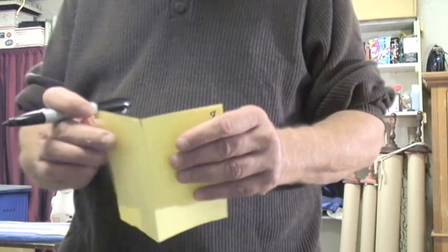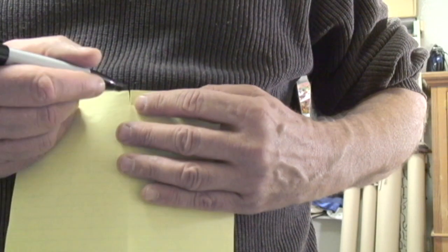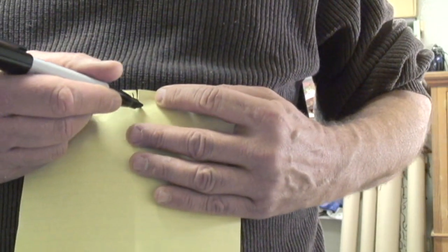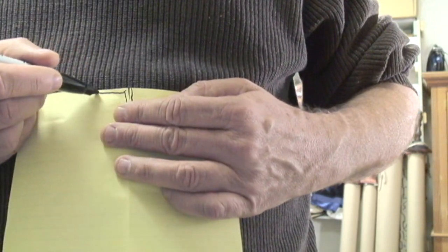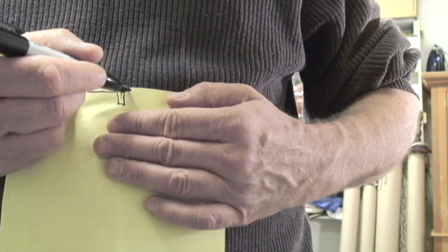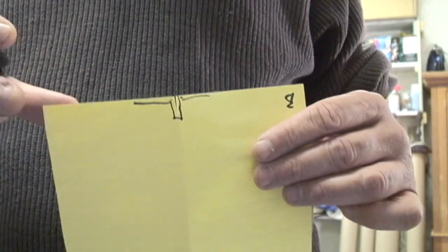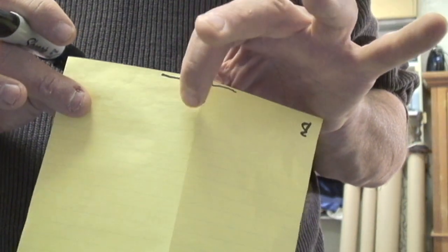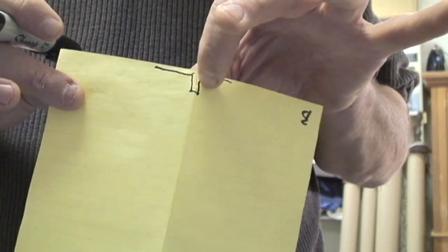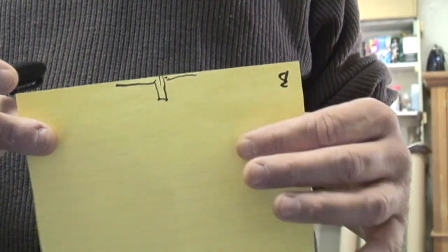You're going to do the same thing on the back that you did on the front, but you're not going to sew down 5 inches. You're going to sew down 2 inches, sew across, sew up 2 inches, and on here you're going to sew across 5 inches. You're just going to sew this 5 inches. You're not sewing anything together. You're just sewing one piece. You're putting thread right here, down, across, up, and over here. You're just sewing one thing. You're not sewing two things together, so remember that.